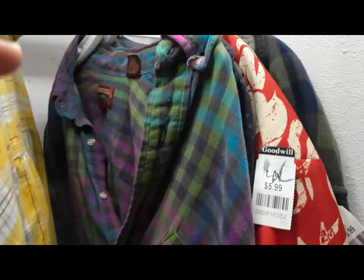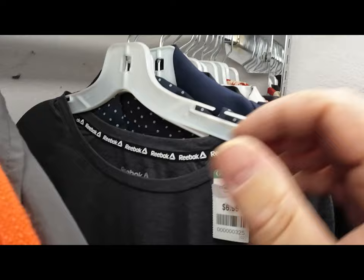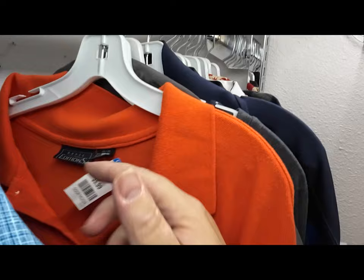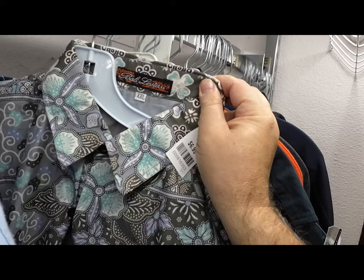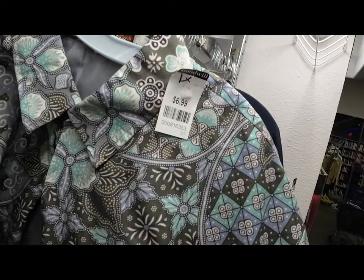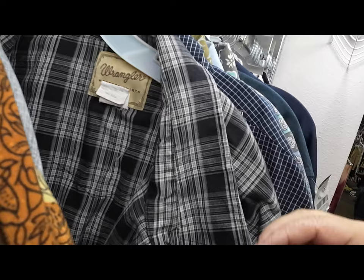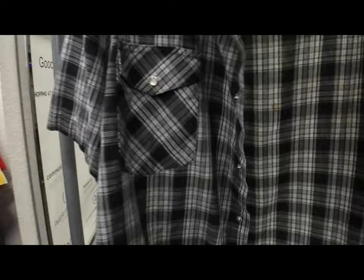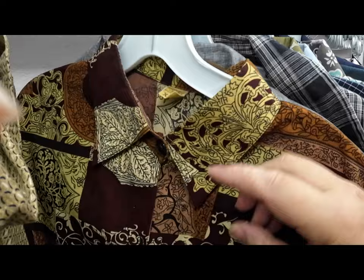This is more the dress shirts and flannels section — they put their Hawaiian shirts here too. I do a lot better in this section than most. I think people tend to skip, especially the long-sleeve section. Every now and again I find good stuff. Rain Spooner Hawaiian shirts — cross-collectibility with a great print and a sports team. There's a lot I wouldn't recommend picking up though, like Cook Street Hawaiian shirts, which are very common. Good luck selling Cook Street for over $8 and they're asking $5. I like Wrangler-type pearl button shirts for the Western look — they do really well for me, but not with stains.